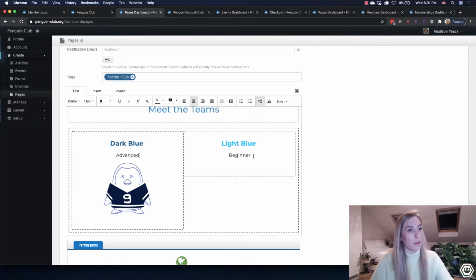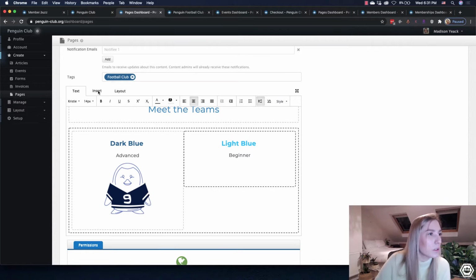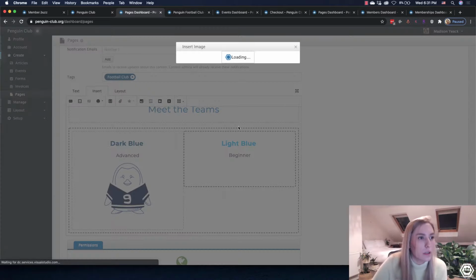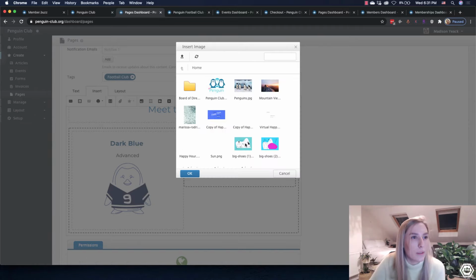Okay, and then we're going to add the light blue. Insert image. And we're going to add a background color to this slice. I think we'll just add a little bit of pizzazz.